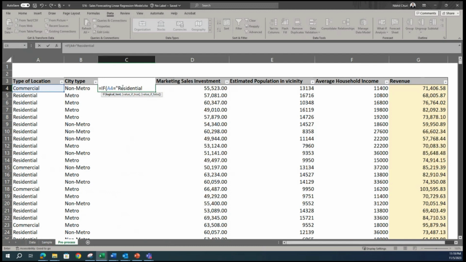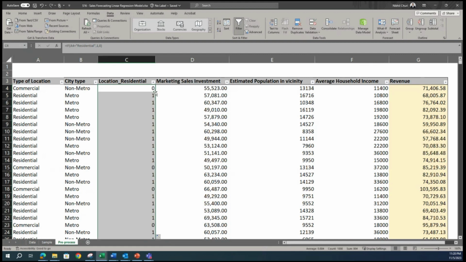residential. So if this equals residential, then I want the output to be 1, or else I want the output to be 0. Now let me click enter. Now to expand this formula all the way to the entire table, I'll just go to the right hand bottom corner and double click over here.